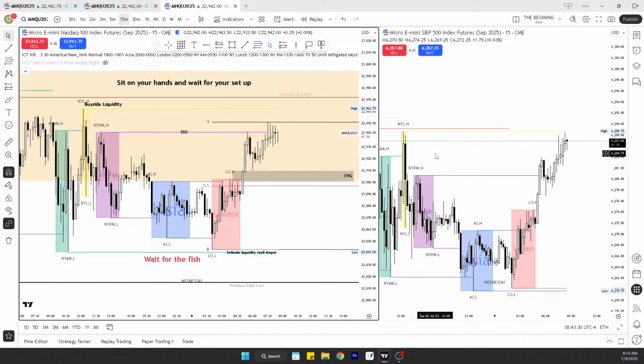So I'm gonna watch the micro E-mini S&P 500. Like I said, that's why I say we might come down, tap into this fair value gap, and then shoot back up. That's what I see so far. That's what I'm looking for the day. That's my bias. So we're gonna wait, be patient, see if that plays out. If it plays out, we take a trade. If it don't, we go chill for the day. No more, none less. And now we just chilling.